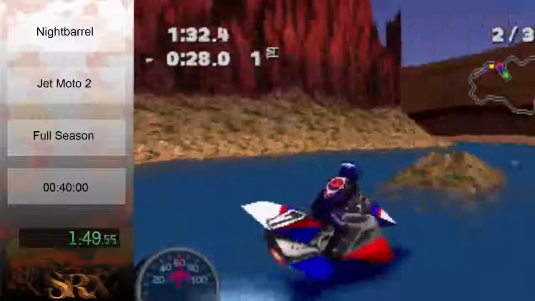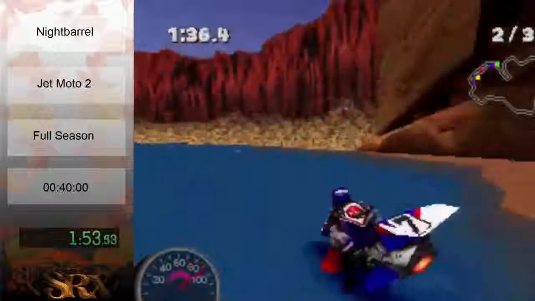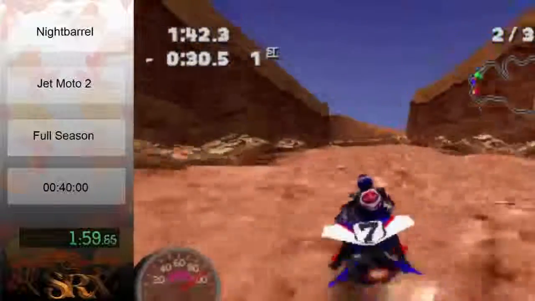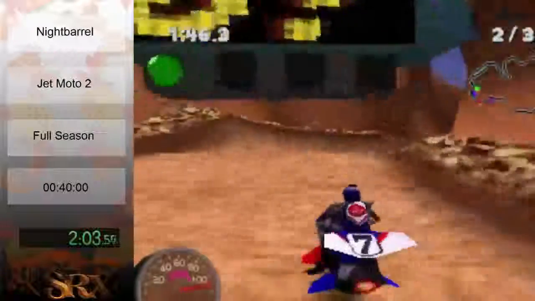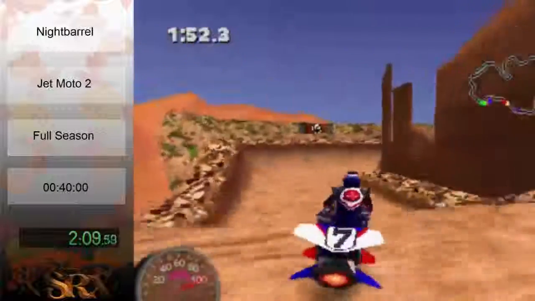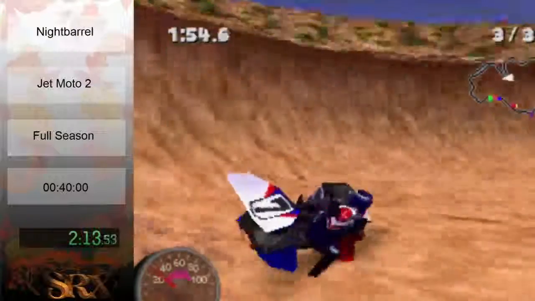Try to get past this turn up. See, they knew what they were doing when they placed that rock there in the middle, because it's kind of hard to make the turn tight enough so that you get onto the inside. And you really don't want to go on the outside either. But then again, hitting that rock is the worst case scenario. I still take that risk sometimes.